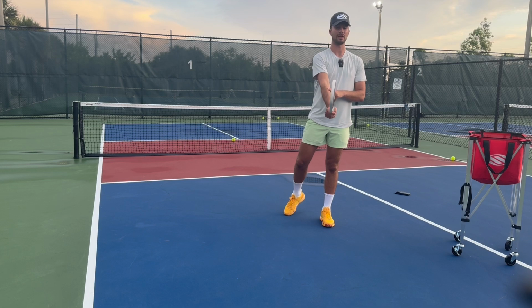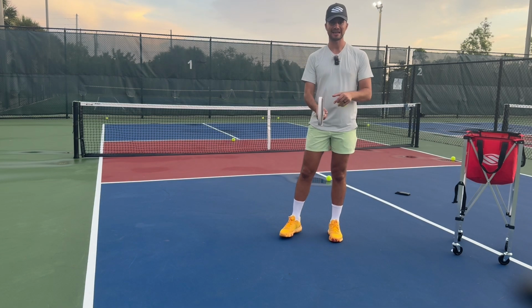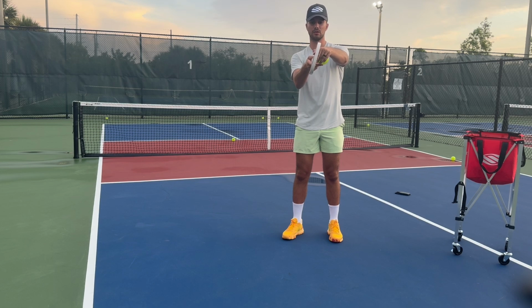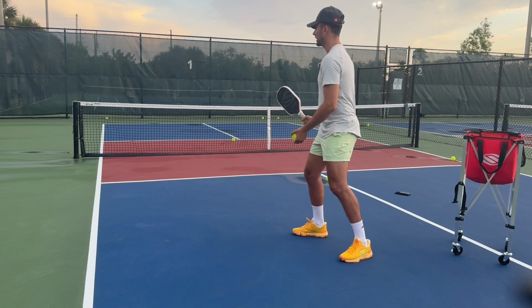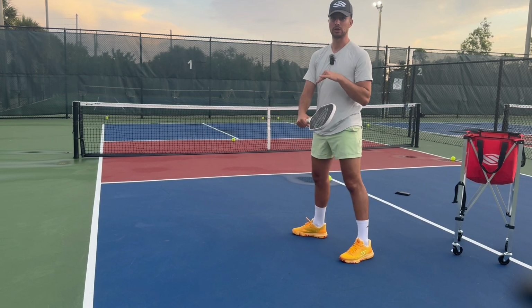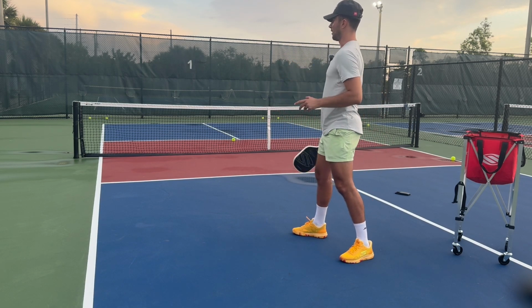and that is a continental grip. So if you want to hit even more of a backhand slice, all you're going to do is, instead of being in a continental grip, you're going to tilt your paddle a little bit towards 11 o'clock, we could say, if you're a right-handed player, and that's going to allow the back of the paddle to really grip to the ball and veer it off to the side.